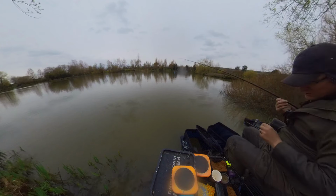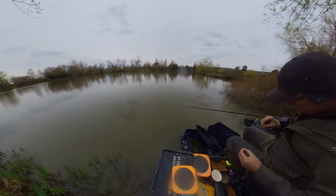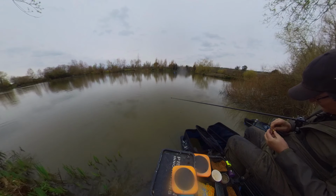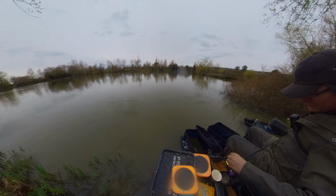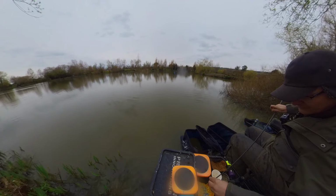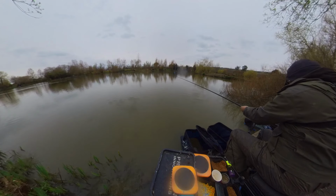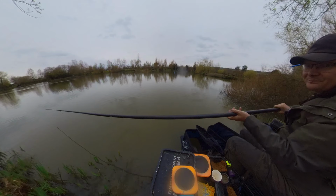I don't know if that was a silverfish though. Gotta watch these silverfish. I'm gonna put a bit of corn on just to avoid the silvers. We've now got 2 minutes left, assuming the timekeeper's clock is similar to ours. And we'll put 2 or 3 grains of corn in just because we've put a bit of corn on the hook. I don't think it'll matter that much. I've got time to worry about it.